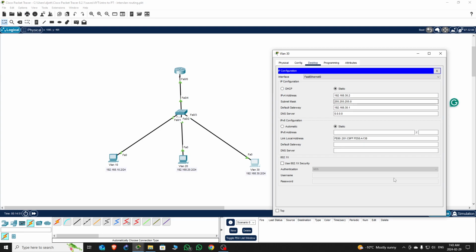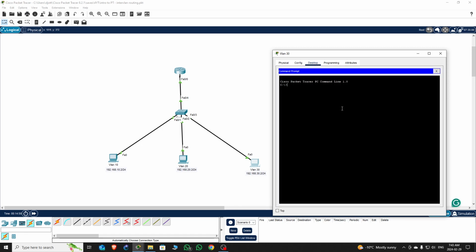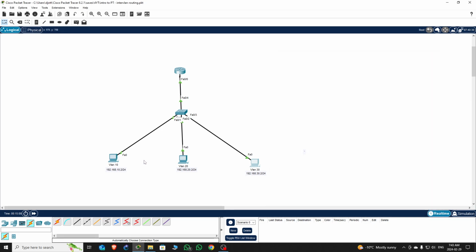The last octet is 0. So yeah, that one's done. Let's try to ping the gateway as well. Ping 192.168.30.1, responding.